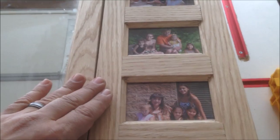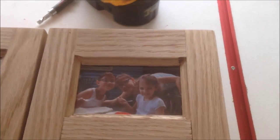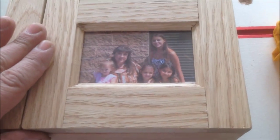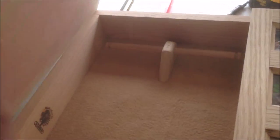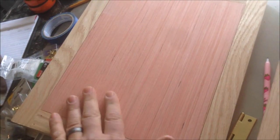I took the picture frame door that I made and I put some pictures in there. Now I'm going to mark the hinge locations on the side, pre-drill some holes, put those hinges on. The back glued up good.